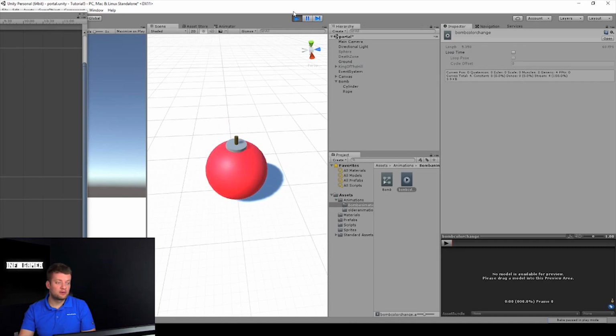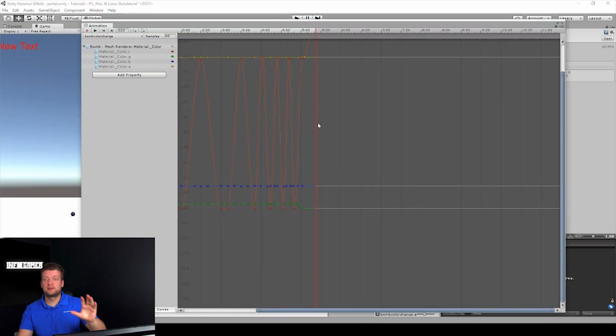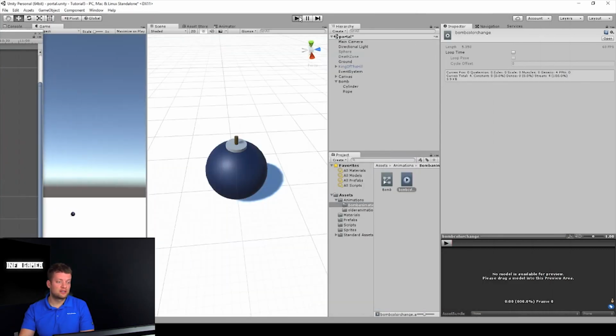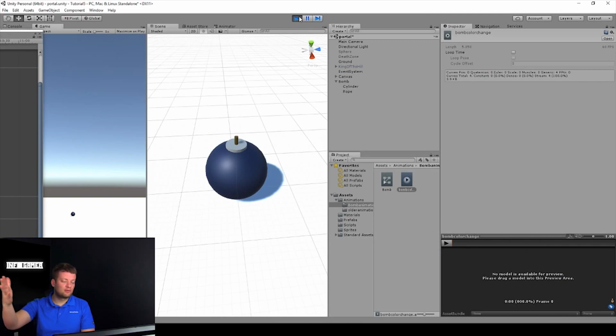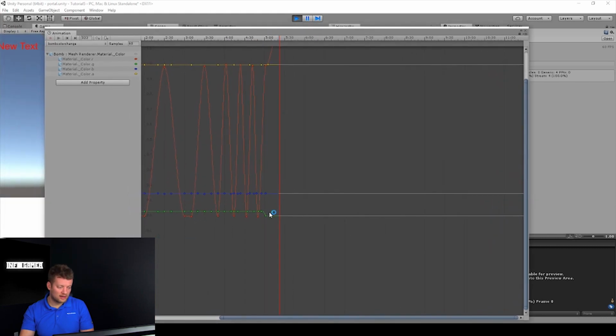So that is a pretty good effect. I think that's good enough for me. Feel free to manipulate these curves to get the desired effect that you guys want, but for now, I think that is looking pretty good. Leave a comment, tell me what you think. Does it look pretty close to a Zelda bomb blowing up? I think it gives enough warning and all that stuff, and I think it will work out quite nice.